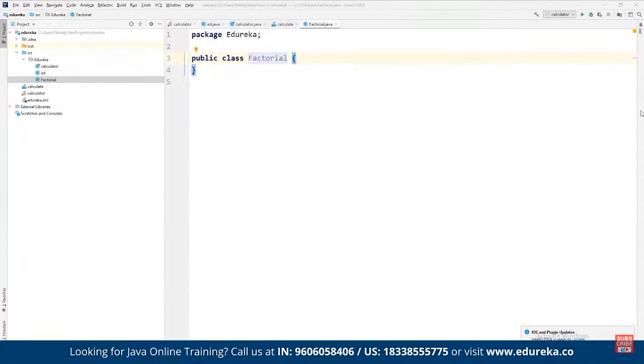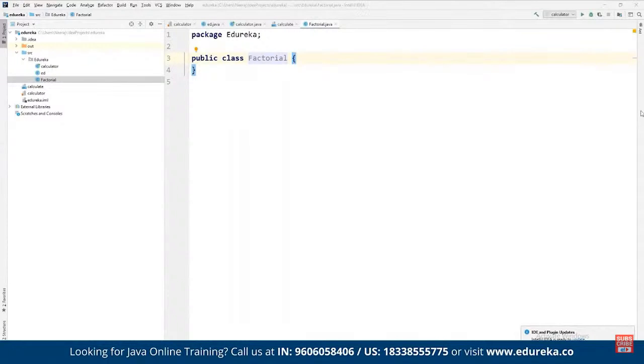Let's say we have the package for Edureka, and since we are going to take the input from the end user, we can use the Scanner class. So here we can use java.util.Scanner. Then for the Factorial class, we are going to declare everything in public static void main, with String args.